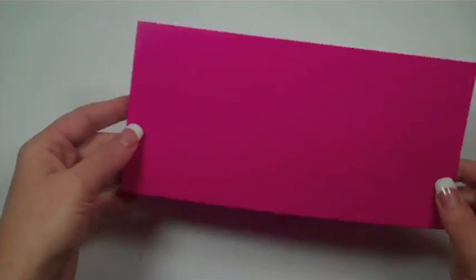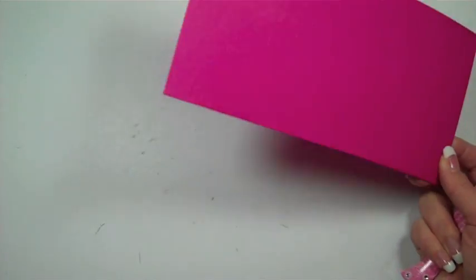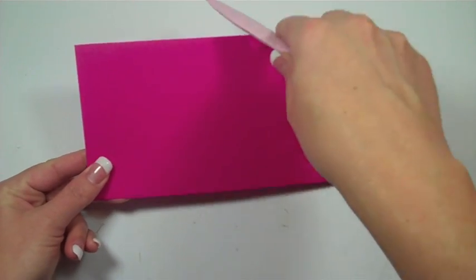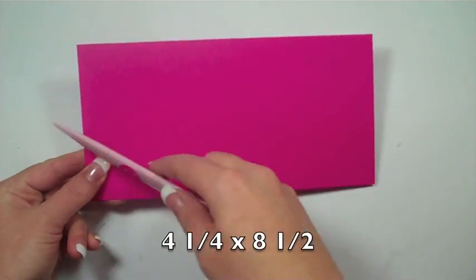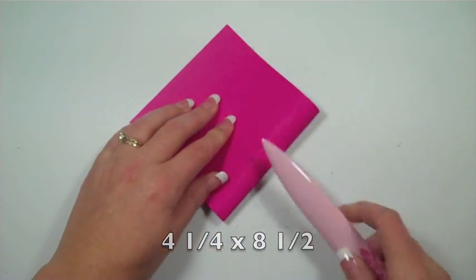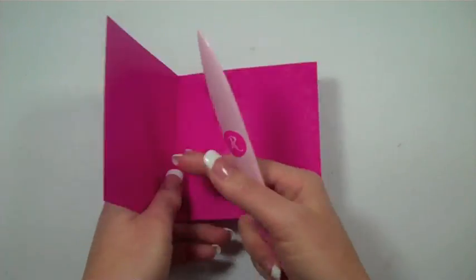The first thing I'm going to do is fold this over. I'm making a 4 1/4 by 4 1/4 card, so you can still use a standard A2 sized envelope. So the dimensions on this are 4 1/4 by 8 1/2. And I'm going to fold this over and set it aside. I'm going to have it open like this to the side.